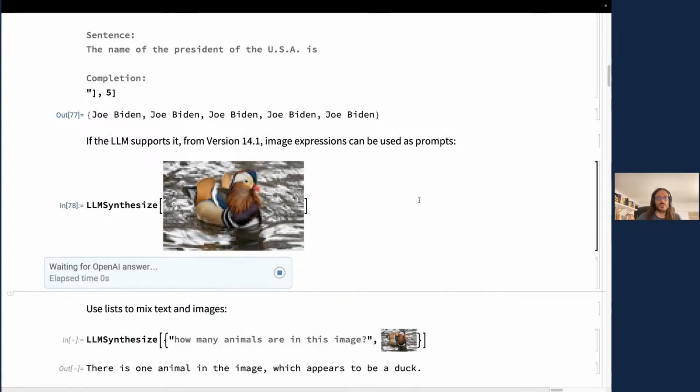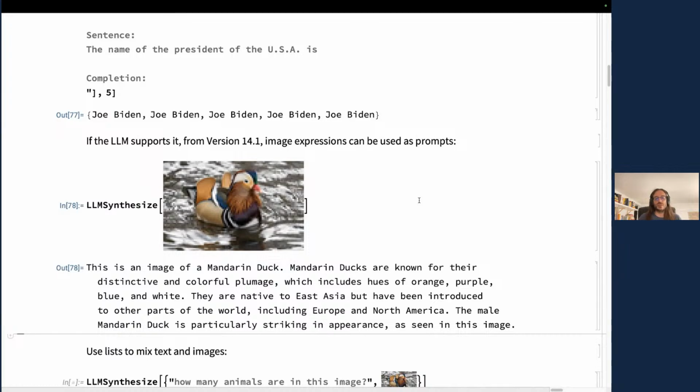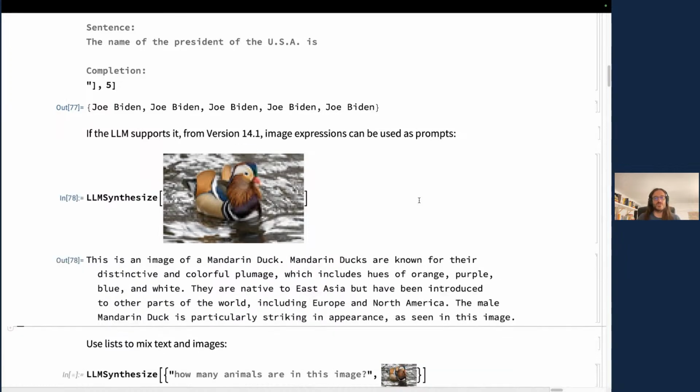And again, of course, it has some element of randomness in it. So if I evaluate it again, you can see that this is not exactly the same sentence. It tends to be close sometimes, but again, no guarantees. This is randomly generated.